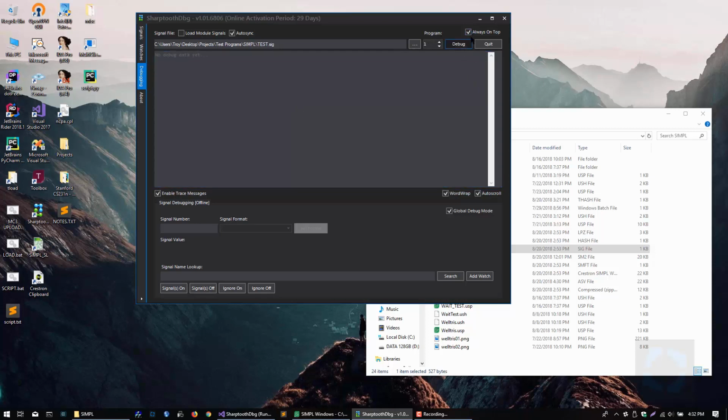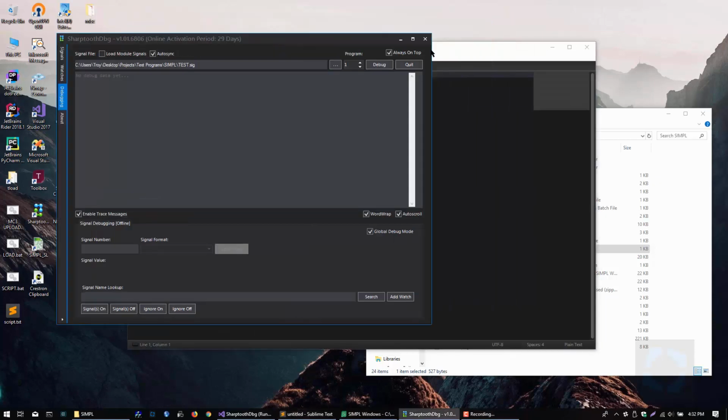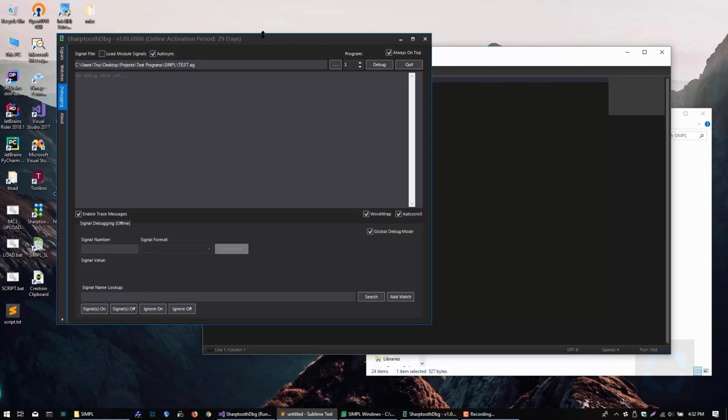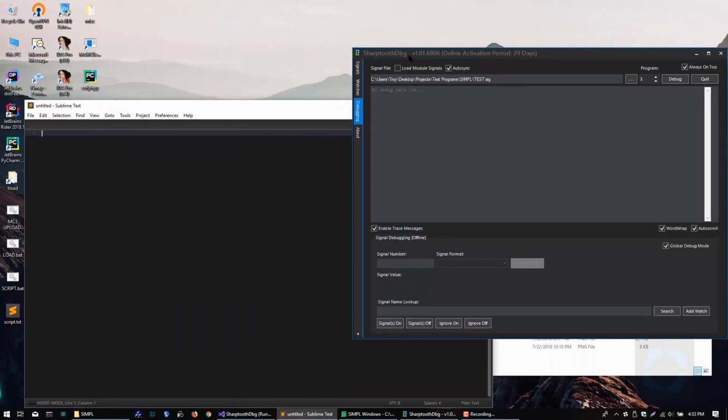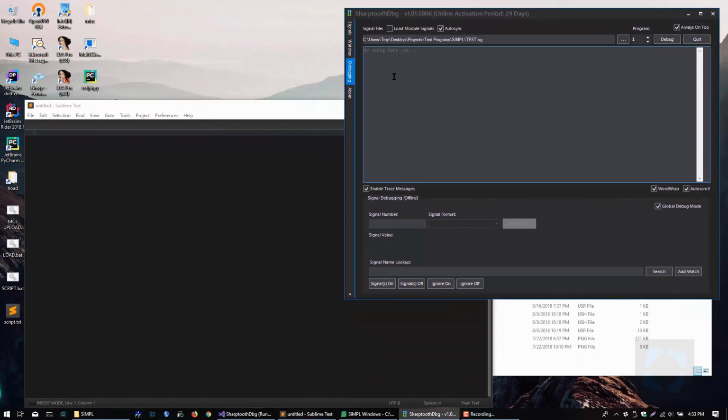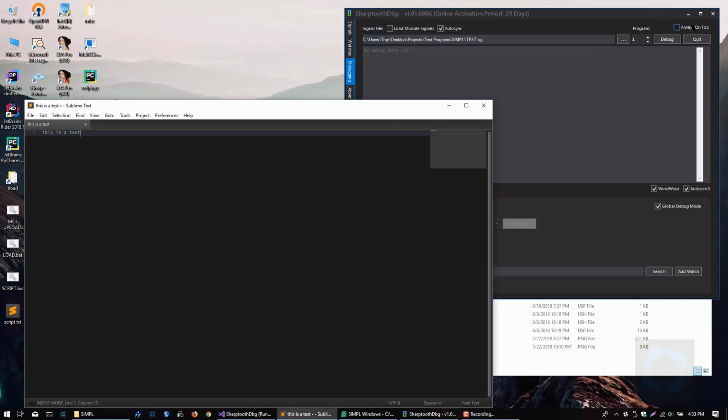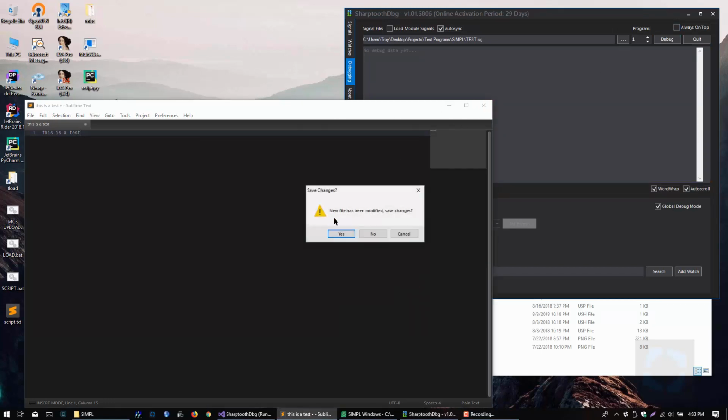This always on top window is a nice little feature too, so if you have like a text editor open and you want to start typing stuff out, or you have your X panel open and you don't want that to interfere with your ability to view the debugger information, clicking on that to do something, click a button on your X panel or type something in the window here, is not going to put this window behind it as it normally would do if you were to have that option unchecked. So it's a nice little feature.